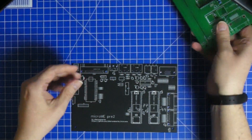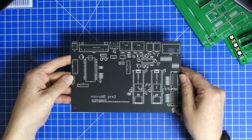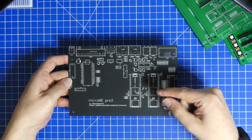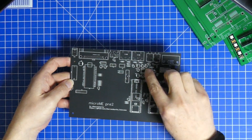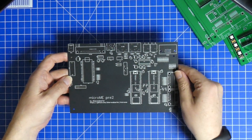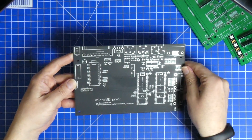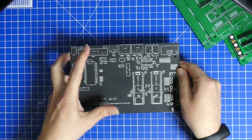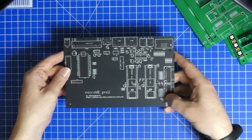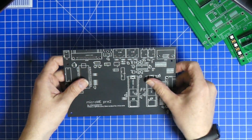Then the third board came along. I had already gone through a lot of lengths to test everything as far as I could. I knew that the serial lines were working, I knew that the video was working, and I had a notion what I had to do with the audio to get it working. This may still need one or the other rework, but it looks very good. I added the parts for Wi-Fi so I can have an ESP8266 on here, added the power supply required for that, made sure all connectors were the right way around, and did small redesigns with the components around the Arduinos and the Teensys.